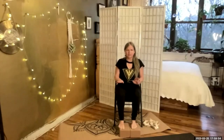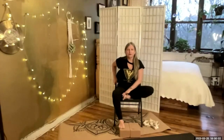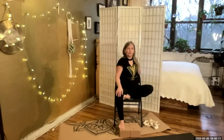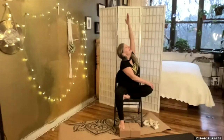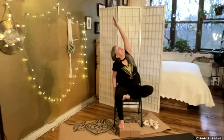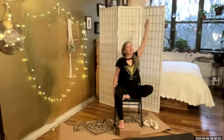You can leave your feet on the mat, knees hips width distance apart. Or if you're feeling more stable and more flexible, you can bend your left knee and bring the inside of your left sole into the inner part of your right thigh as we set up for gate pose. Root down through the sit bones. Bring the left hand to the back of the chair. Root down through that sit bone on the left side. Pull the left fingertips up. You might want to bring your right hand to the outside of the right side of the chair and use that as balance so that you really feel that stretch through the top part of the gallbladder pathway. Let go of anger so you don't feel pain. Let go of resentment, frustration, impatience. Then rise back up.